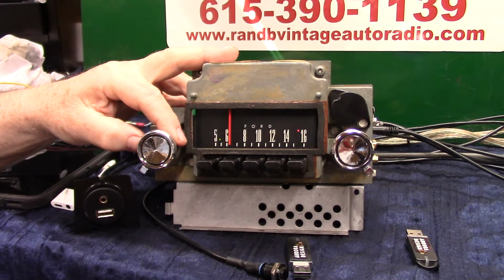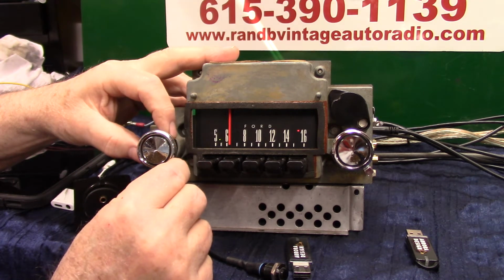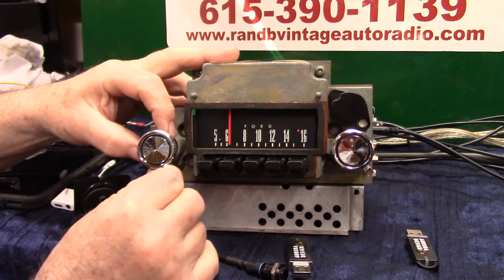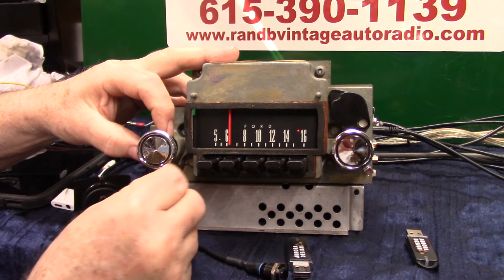About right there. Loudness set. Plus 14 dB. Clockwise. Loudness. Clockwise. Adjust. Subwoofer. Subwoofer adjust. Now if you plug a subwoofer in, you can set it up. 0 dB.